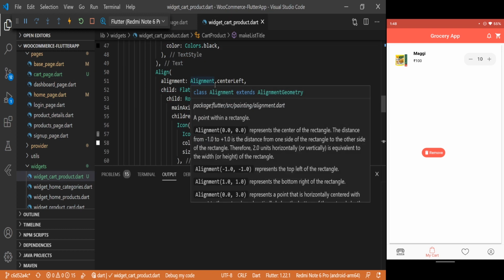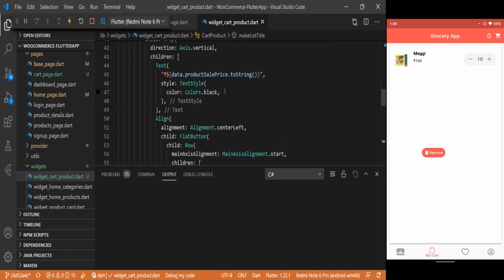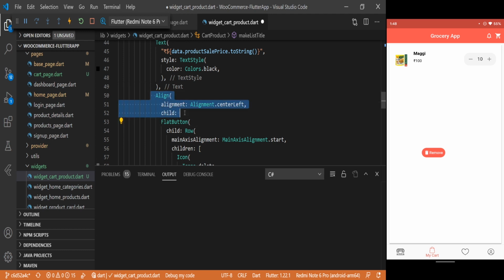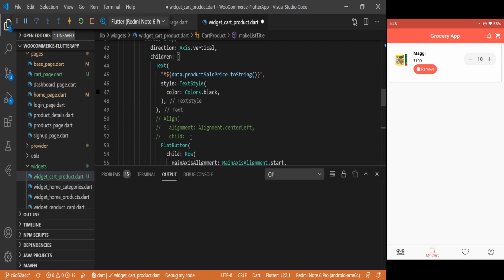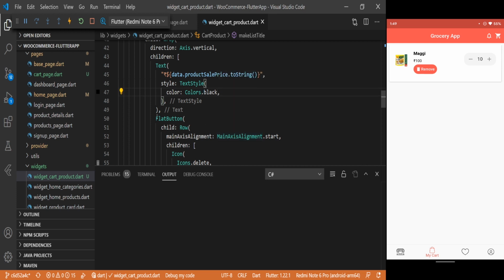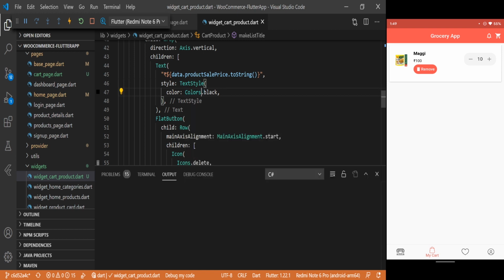The box is coming in the center of the screen, that remove button. So for that we have to change our code. Now you can see the button is coming in a proper way. We have removed that Align widget. So our widget for that cart item is ready. Now we will implement that widget in our list, and we will fill that data from our server by using that API method. Before doing that, we have to modify our provider class also.